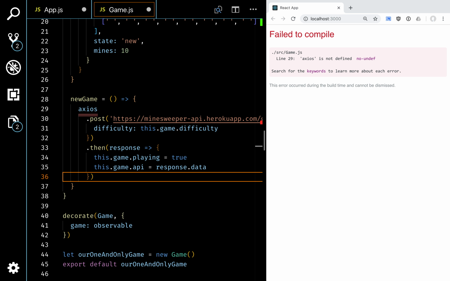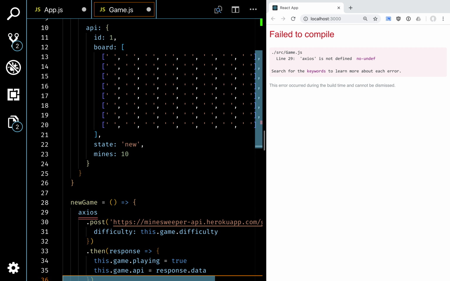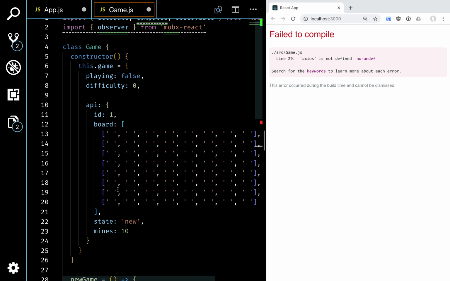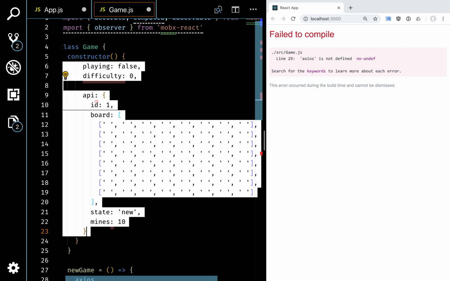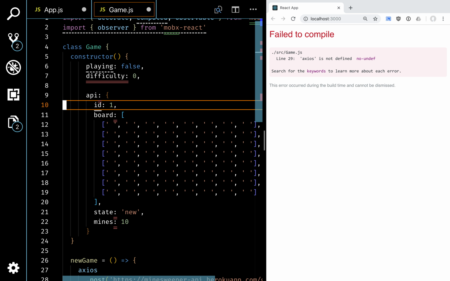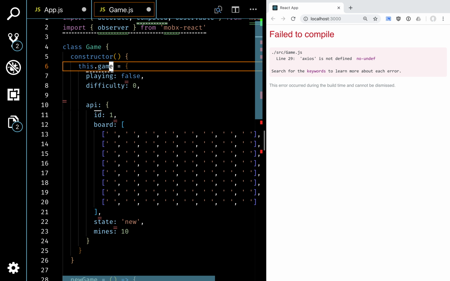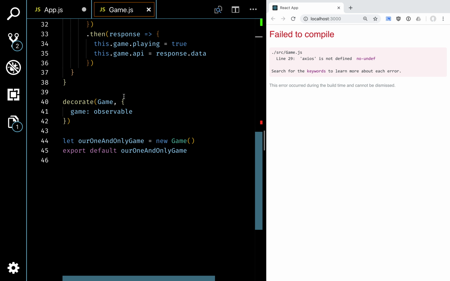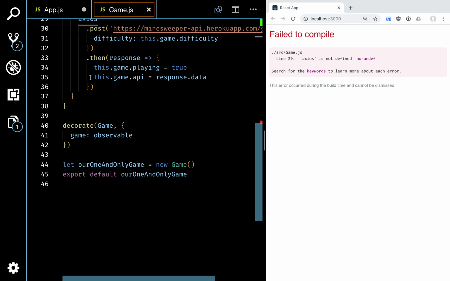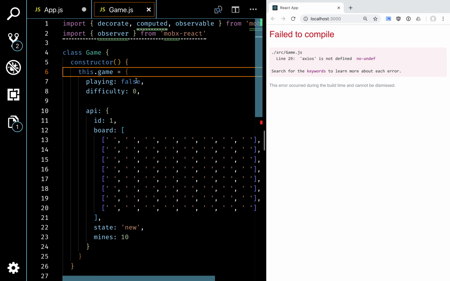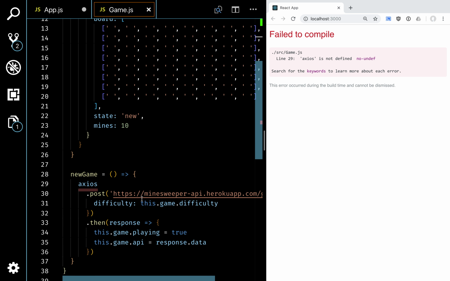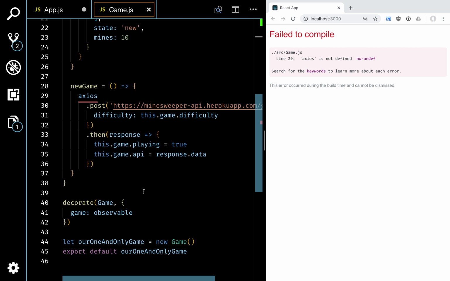No set state. You know what? I don't even need this game. Let's do it this way. This will be even easier. Less things to type. No, I know why I did it. Scratch that. Let's do it this way. This game playing is true, and this game API is response data. This game playing becomes true, and this game API becomes what we get back from the API. So here's a new game.